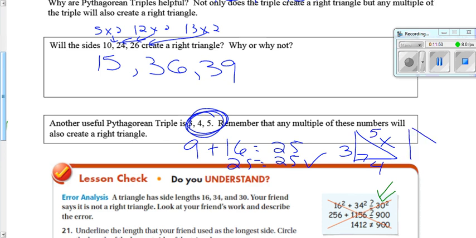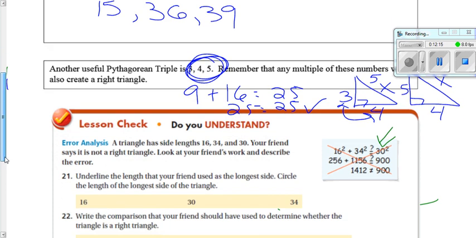What you have to be careful of is something like this. If I gave you 4 as a side and 5 as a side, don't automatically assume that this is 3. Can't happen because A, your hypotenuse cannot be shorter than the other sides, and B, whenever you're looking at the triples, the biggest number always represents the hypotenuse. The legs are interchangeable, but the longest number is always your hypotenuse, so be careful. That does not work.